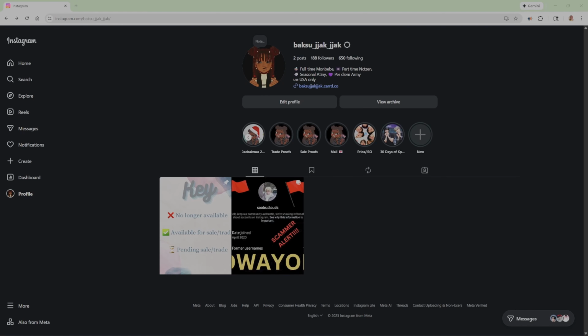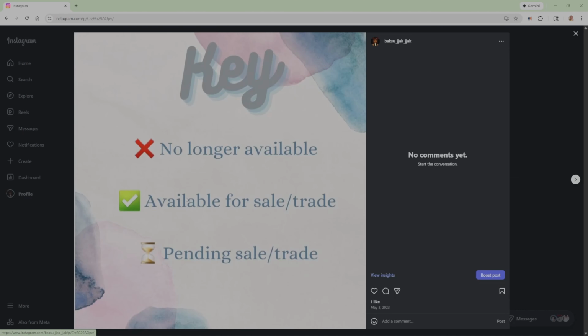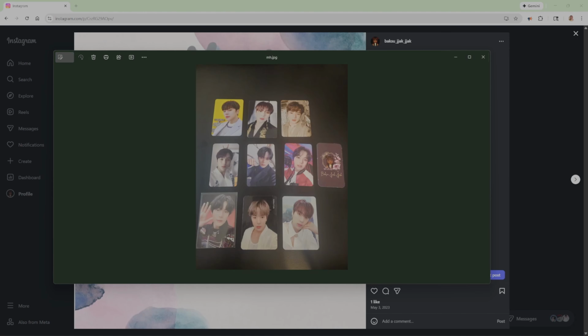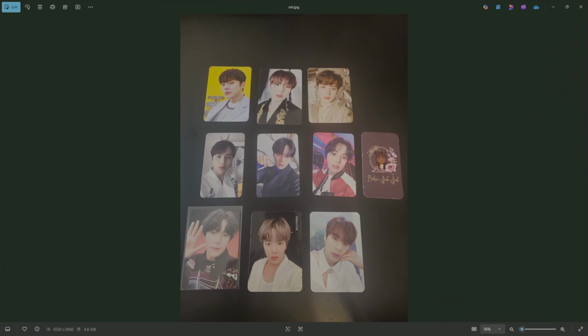So you've got your page all set up, all nice and pretty. Optionally, I have a key on my page so you can know which emojis I use and what they mean. Okay, I'm trying to pull up my photographs so we can talk about that real quick. When you are taking pictures of your photo cards for your page, you want, if possible, some natural lighting. Don't put any filters on your picture.